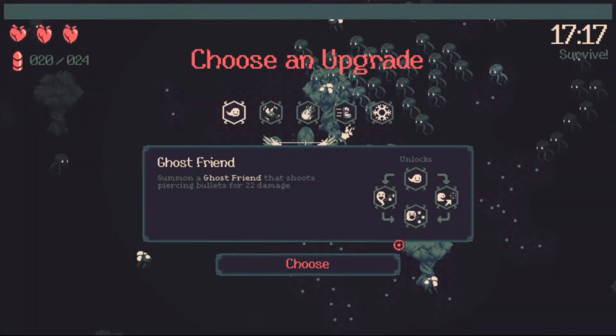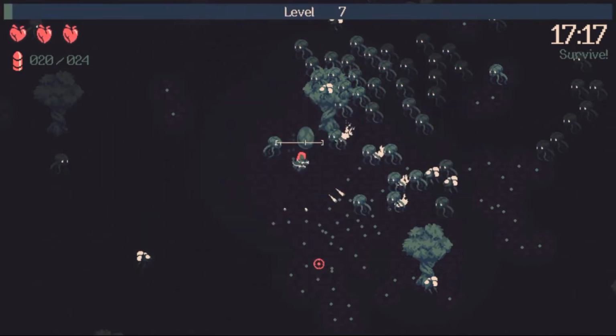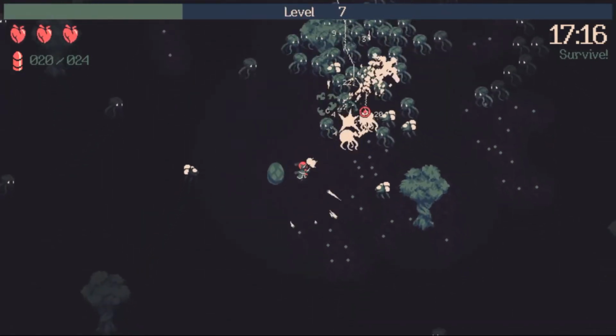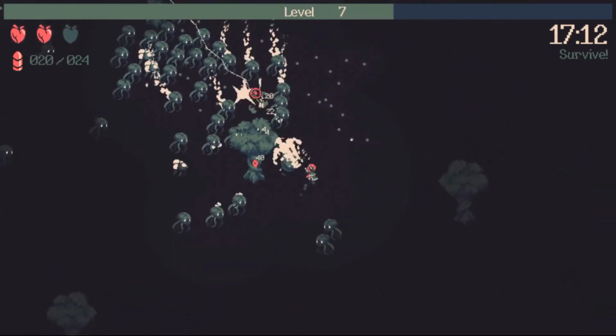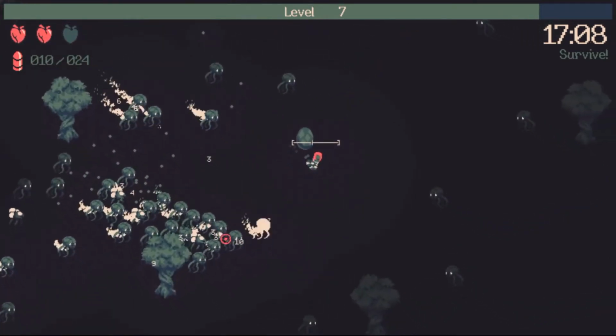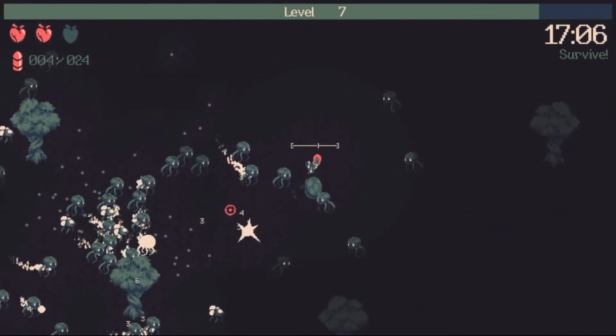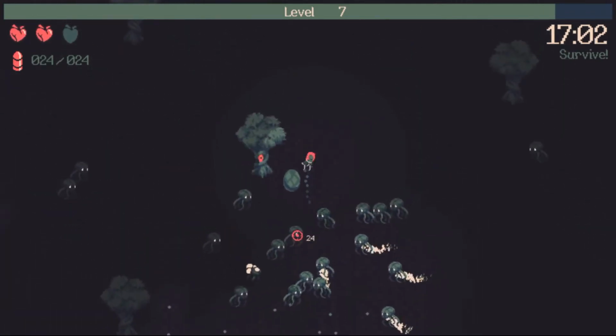Alright, so much experience sitting there. Oh, what is this? Is this the one I wanted? On every 5th shot, launch a fireball that deals 40 damage. The fireball also inflicts... fine, we'll take it. Whatever. That's not the fire upgrade I was really looking for. Ah, damn it, I got hit by the... that sucks. Okay, now I want that final tier fire upgrade that gives me that chance to heal health whenever I ignite someone on fire.